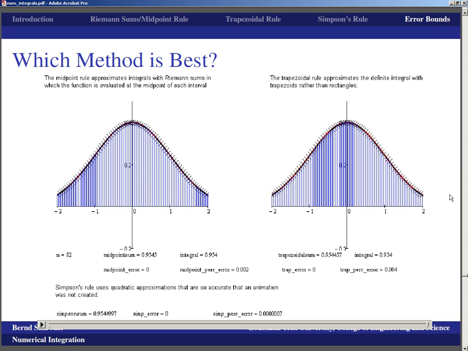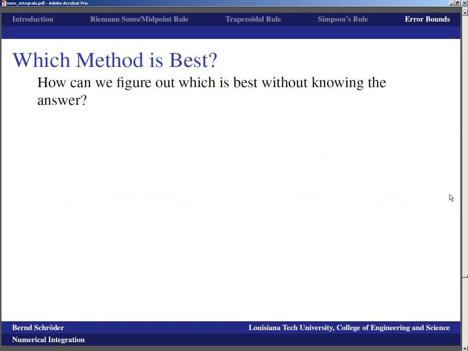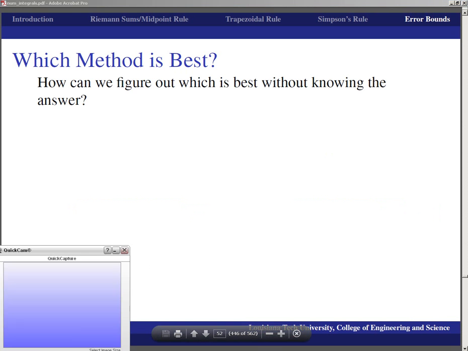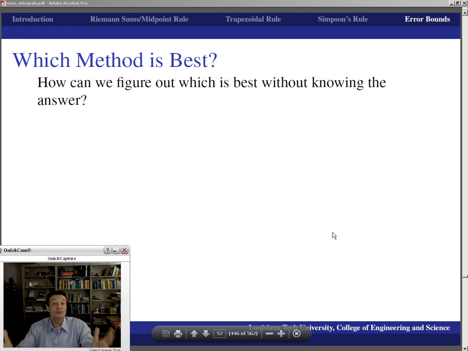And so the question now is, how can we figure out which method is best without knowing the answer already, right? And that's, again, I mean, look at me. Up to now, these were toy problems. Up to now, we had an oracle. Well, first of all, I mean, for the first one, of course, we had the fundamental theorem of calculus. For this race that I've just shown you, we had the computer used as an oracle, but somebody already told us what the answer is.